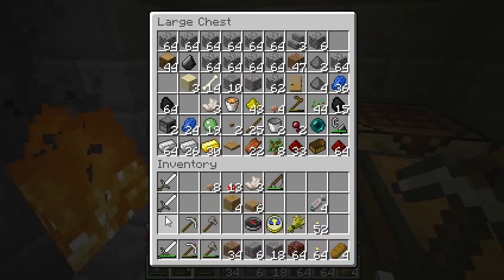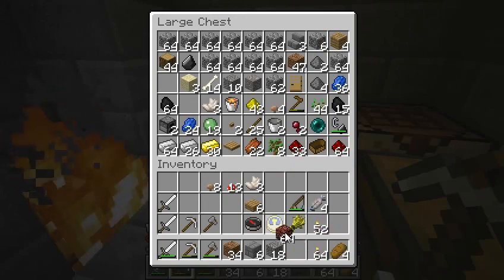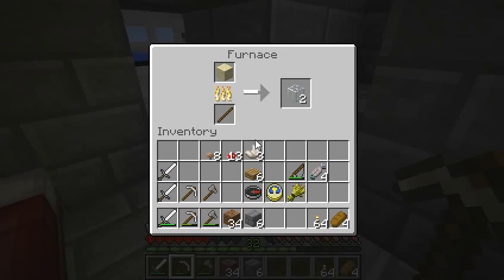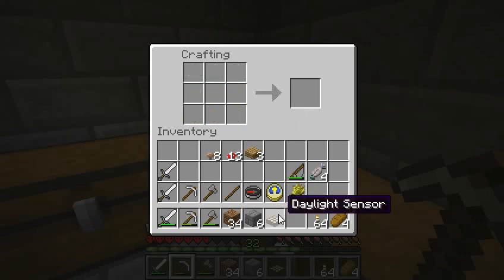This science isn't actually going to be used for anything just yet, but it will be used for something soon. I still have more of this stuff in here. No, I don't need that. My sciencing needs to be done! Science? Hurrah! 3 glass. And with this 3 glass, I shall put that on the top. 3 quartz in the middle. Et voila! A daylight sensor.